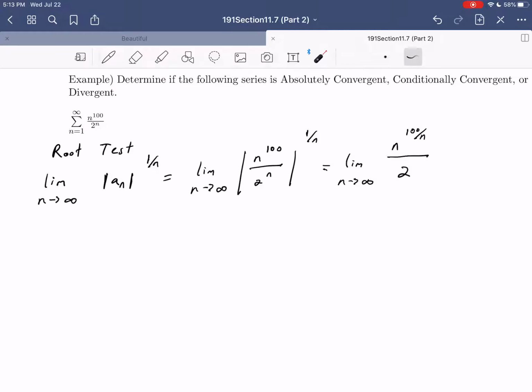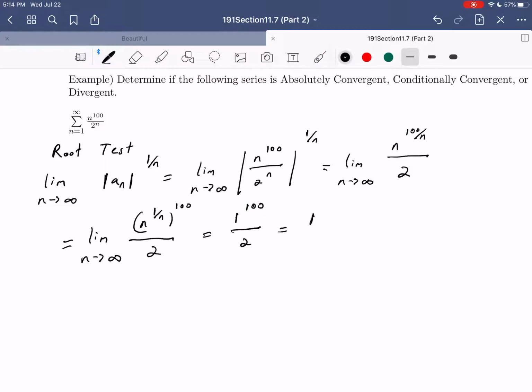But we sort of learned a trick. We know that the limit as n goes to infinity of n to the 1 over n is 1. That was an important limit we mentioned about root test. So let's build that limit in here. We can see that this limit as n goes to infinity is really n to the 1 over n, to the 100 over 2. And if we look at that, the limit as n goes to infinity, we know that goes to 1. So we get 1 to the 100 over 2. Now 100 is a finite power. It's a large power, but it's finite. And you can see that that comes out as 1 over 2.